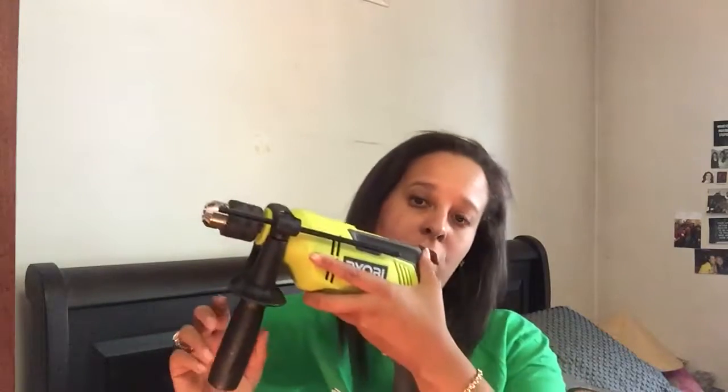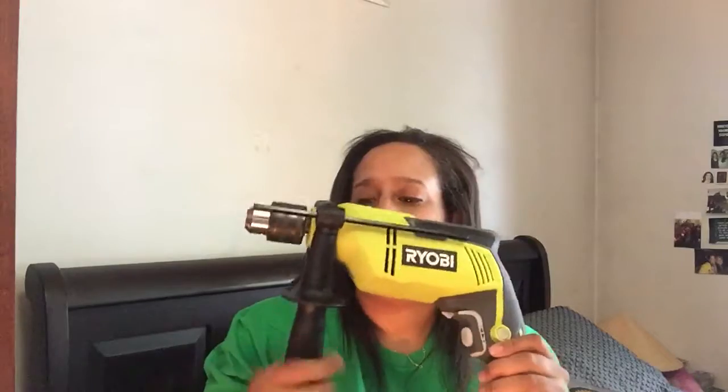The only negative is once it's in, it's hard to move — you need to loosen it a little bit and then you can move it. When I'm not using it, I try to keep it back here aligned with the drill at the end so it fits in my bag. When I do need it, I'll put the drill bit in, see how far I need to go, push it forward so it works as a stopper, and then tighten it up again. I just wanted to show you guys how to do that because nobody ever taught me and I think it's important to know. Thanks!